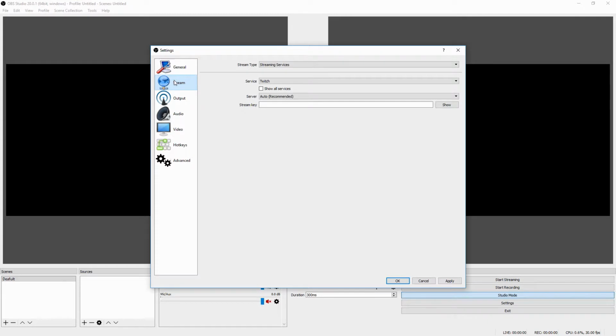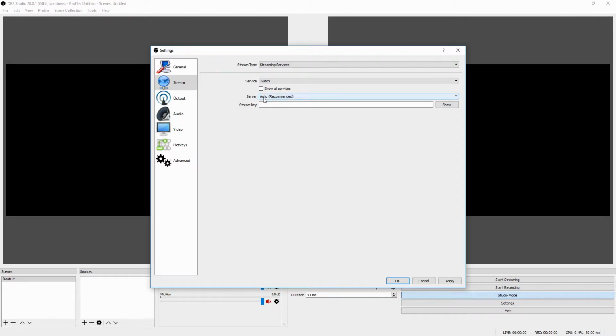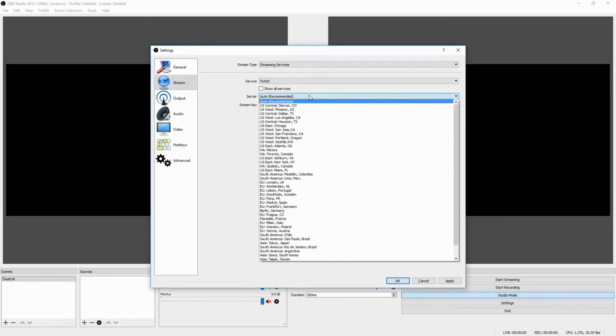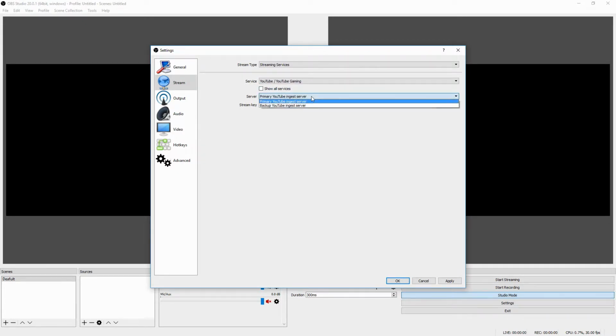Let's click on the stream key. This is where you set your output if you're streaming out to the internet. There are quite a few streaming services that are pre-configured in here. I use YouTube. That's the only one I use, so that's the one we'll start with. But if you're using some of these others, this next one down here, which is called server, can give you an option of different servers to connect to that particular service. In the case of YouTube, there are only 2 servers. There's the primary and the backup. Stream key is the code that you would put in to designate that this is your stream and not somebody else's.